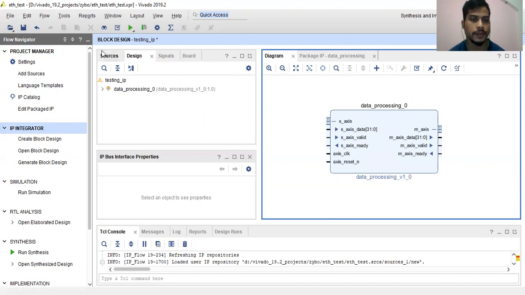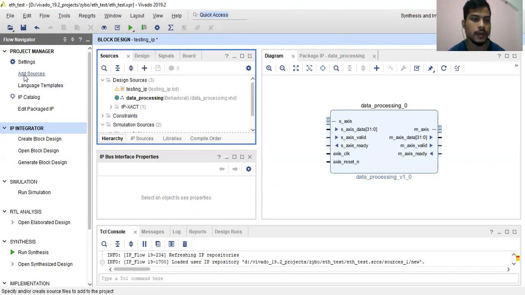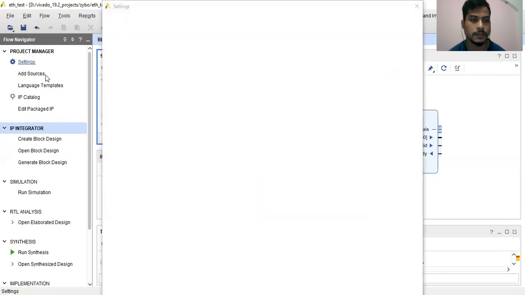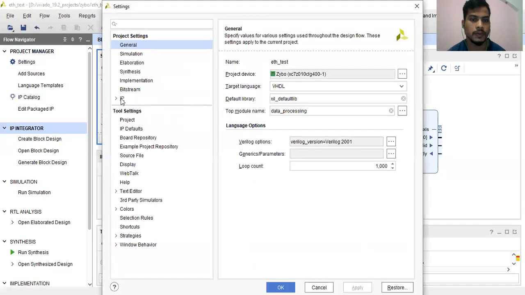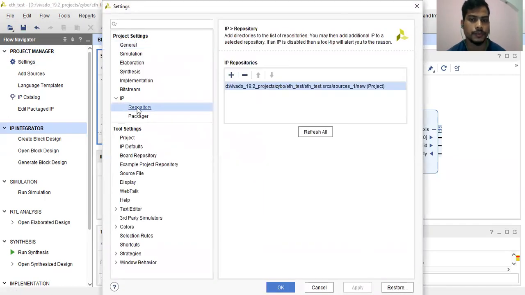Okay, in this way you can make your IP. And if you go to the settings, and the computer is a little slow, inside the repository you can see the path of your IP.